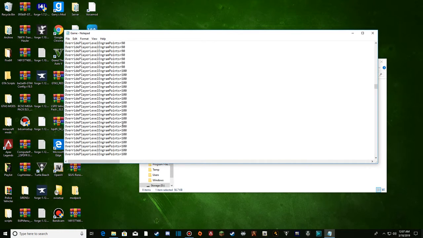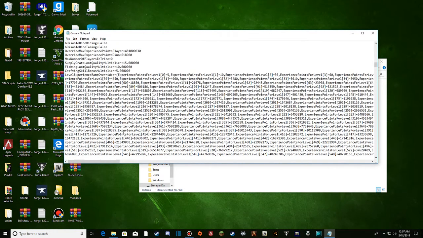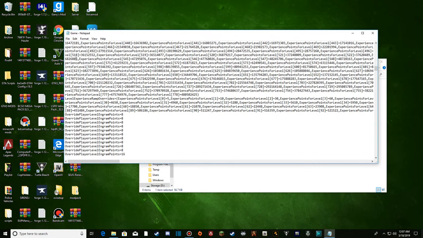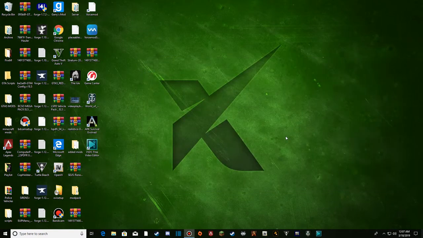As for engram points, I'm probably going to change that up a bit, because I'm at the max level, have every single engram unlocked, and still have like 80,000 plus engram points that I can spend, but have nothing to spend them on. So I will probably change that. Once you add that in, you're going to do the same thing: file, save, and now you're done with the whole settings thing. You can load back into your game, and you'll see that your max level will be like 750.